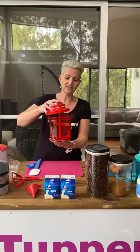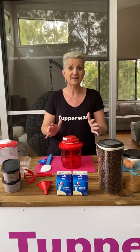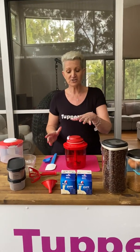And when you use the Extra Chef, you put the cover on and it's ergonomically designed. It all clips into place, so that if the kids are helping you cook, the cover won't come off and they won't cut themselves. You just rest your hand on the top and you pull this handle 3 times really quickly. We'll do about 288 knife strokes. So even if you're good with a knife, I bet you can't cut as quickly and as evenly as the Extra Chef will. This is something that you'll pretty much use every day in your household.